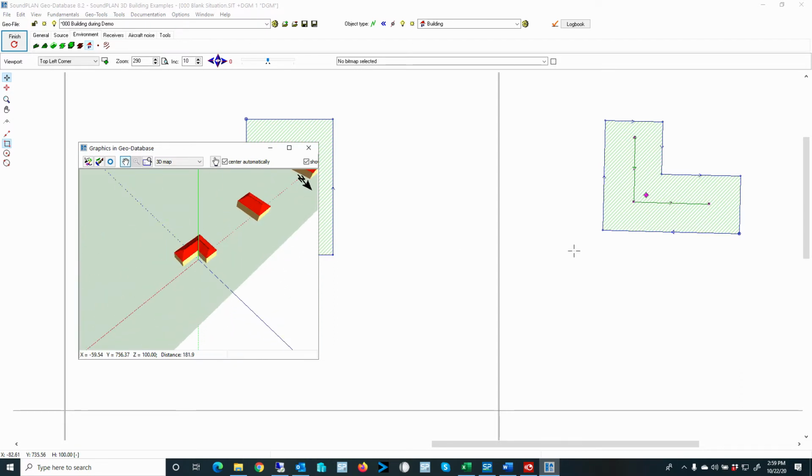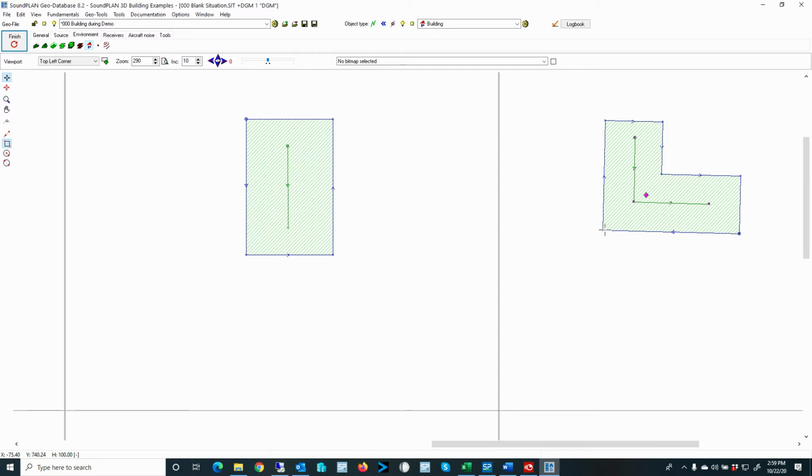Now in terms of the noise model, the program will only consider the actual building structure and the actual ridge line here in terms of the barrier effect of that building ridge. It does not consider any of these additional lines that we saw in the 3D graphics, from the ridge lines to the corners.